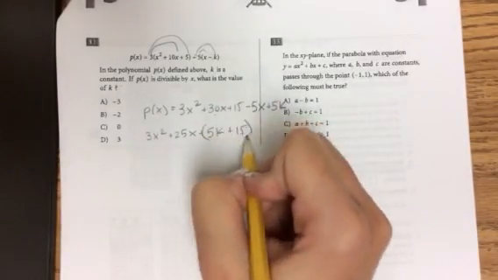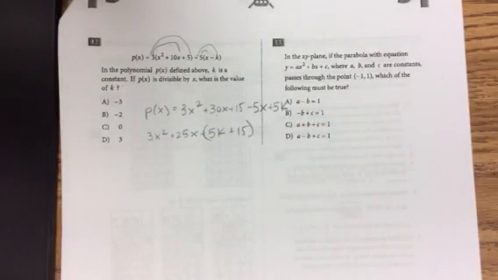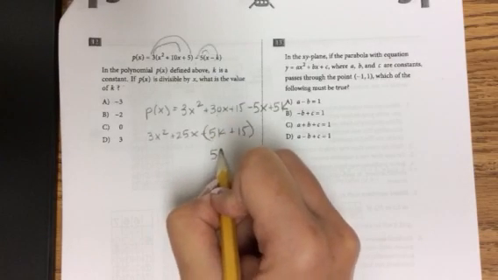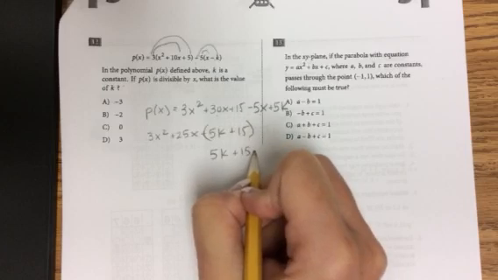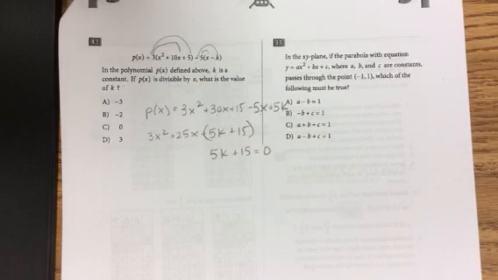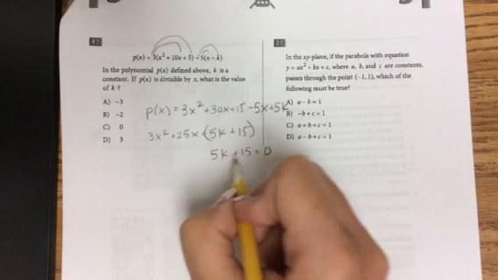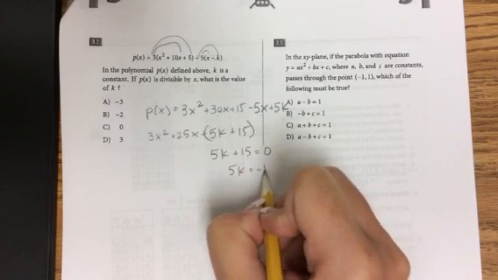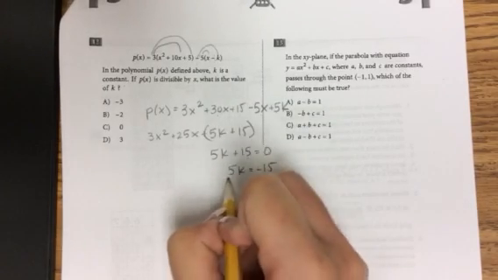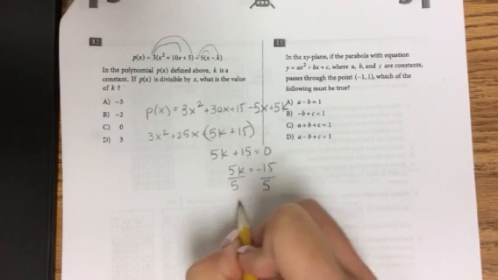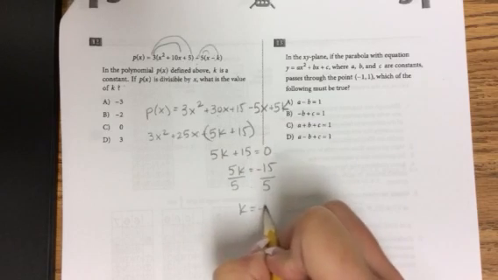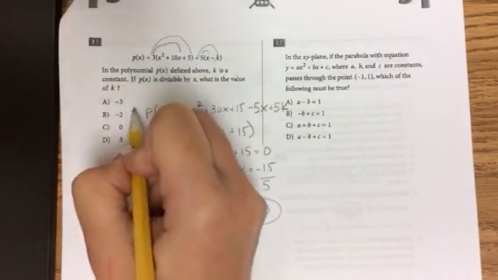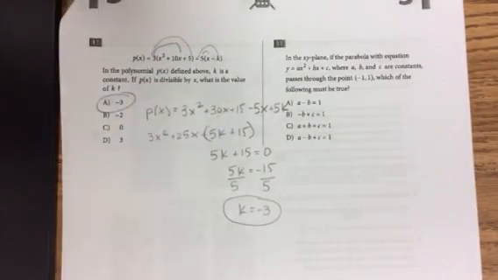I know this has to be a constant, which means a number, and what I'm trying to do is figure out what number can I put in for k that will make this equal to a remainder of 0. So I'm going to go ahead and solve this right here. I'm going to bring 15 over to the other side. Negative 15, divide by 5, divide by 5. I'm trying to find the constant, and the constant is negative 3. So the correct answer, number 12, is negative 3.